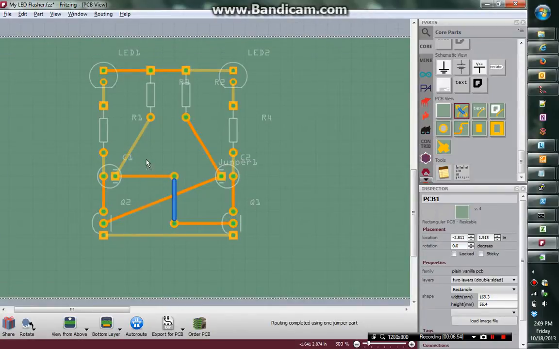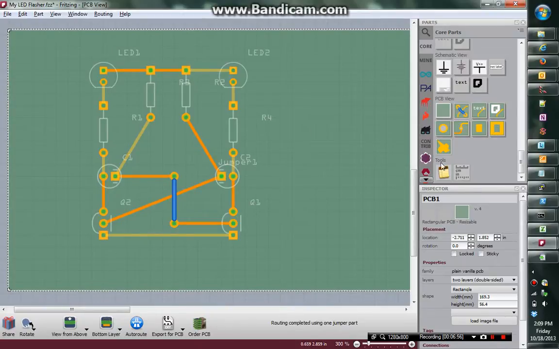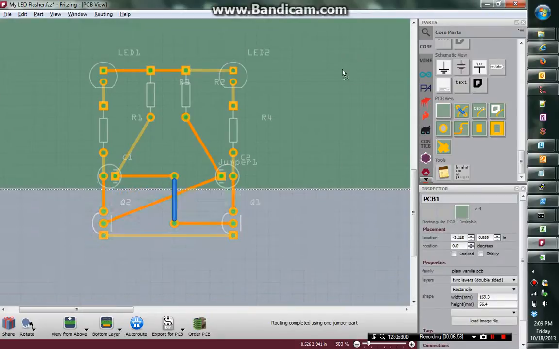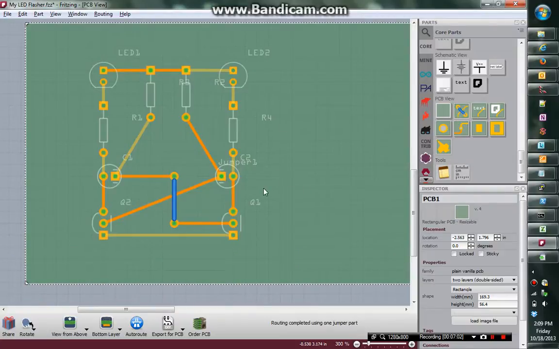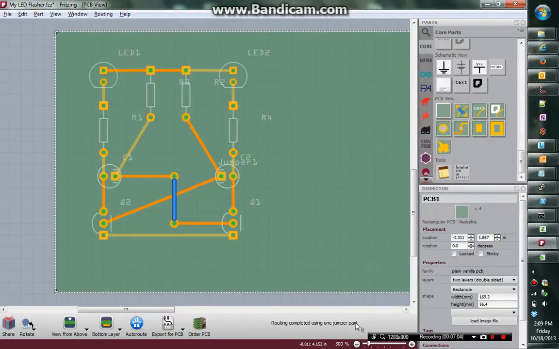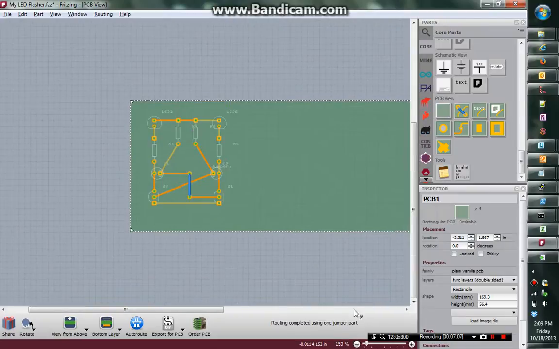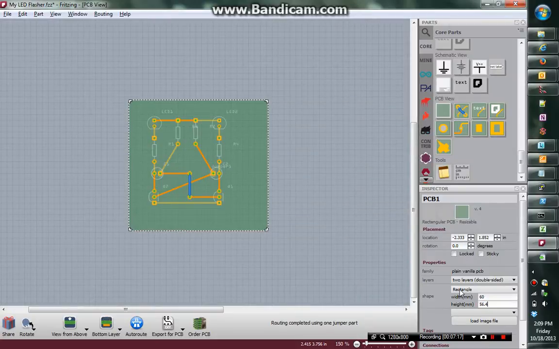Now we can make everything beautiful. So this green thing in the background is the actual printed circuit board itself. Obviously I don't need one that's this size, so I can shrink it down. You do that, you select the PCB, and then you can change the dimensions of it. That's still too big. That's good, big enough though. 16 gives me room.